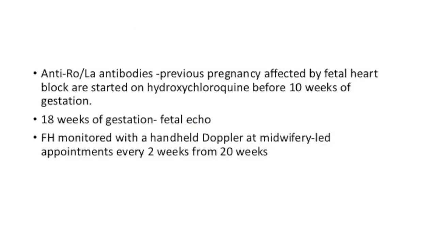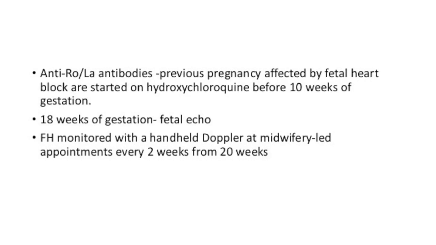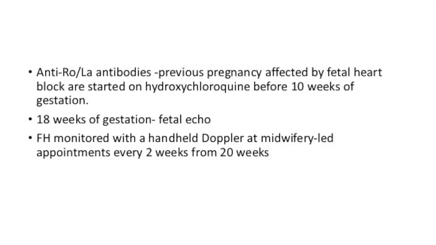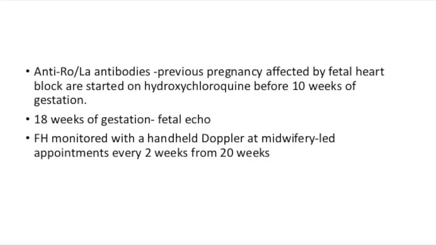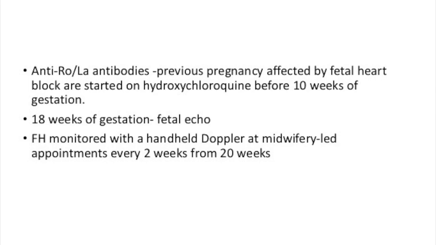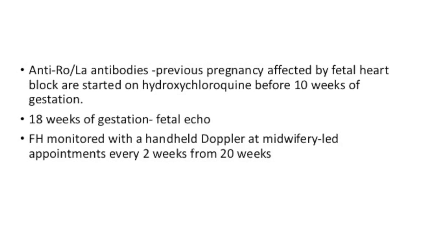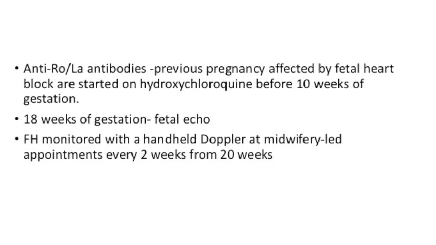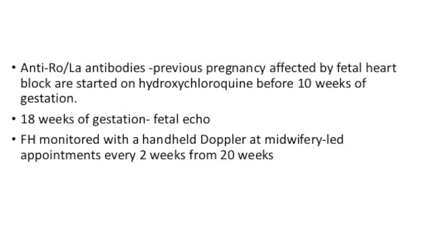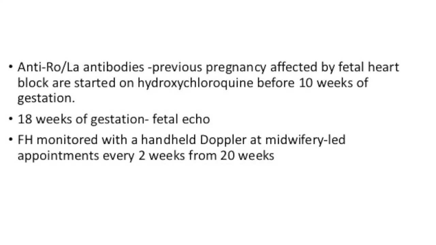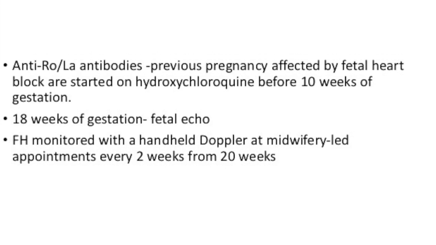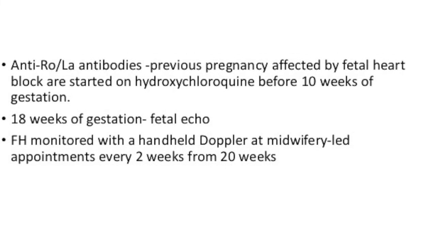I think this is quite important. So in a patient who has anti-Ro and anti-La antibodies and has had a previous pregnancy that was affected by fetal heart block, starting these patients on hydroxychloroquine before 10 weeks of gestation can try and minimize recurrence. At 18 weeks of gestation, a fetal echo is advised, and the fetal heart is monitored with a handheld Doppler at midwifery-led appointments every 2 weeks from 20 weeks.